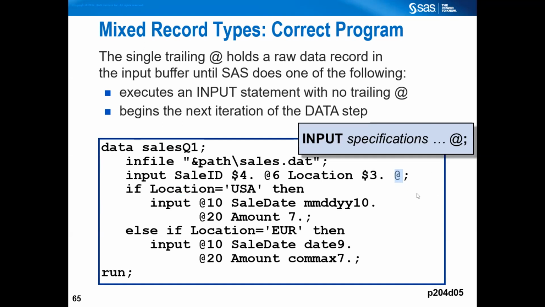It's called a single trailing @. A single trailing @ holds a raw data record in the input buffer until SAS executes an input statement with no single trailing @, or begins the next iteration of the data step. So you write this into your input statement as a single trailing @.